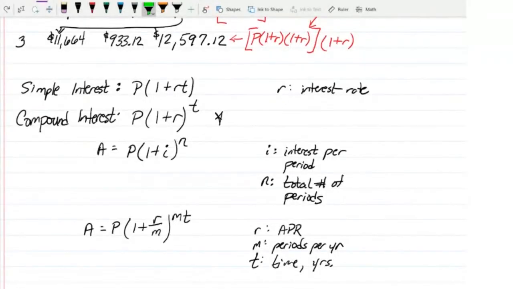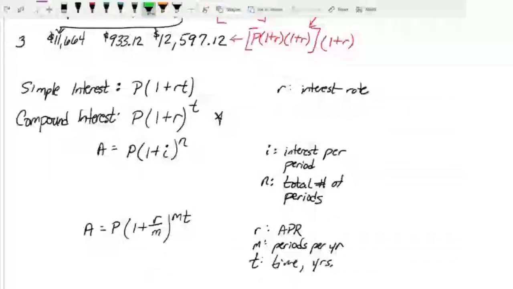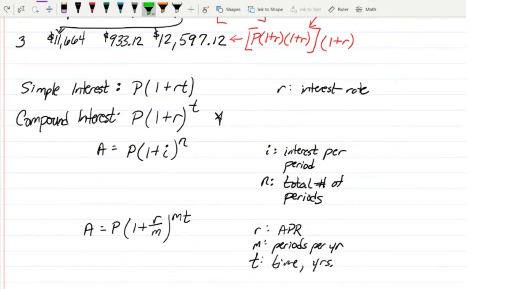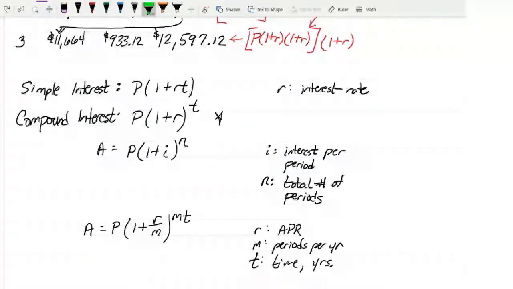And just like before, m times t, that's the number of subdivisions times how many years. If you multiply the number of subdivisions times the number of years, that tells you how many times you're compounding, the total number of periods. These formulas are the same, but like I said, I don't think that memorizing the fraction version of this formula will be super beneficial. Yes, it's a little easier to plug in numbers, but it's harder in the sense that if you don't know which numbers you're plugging in, how are you supposed to use any version of this formula, the easy one or the hard one?